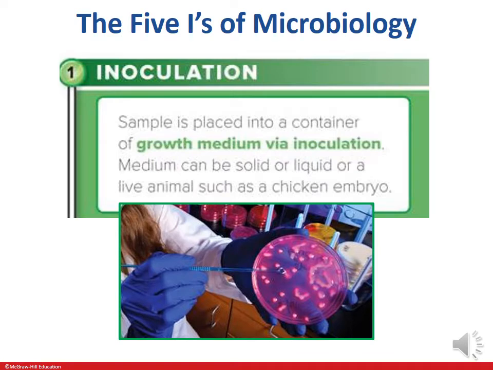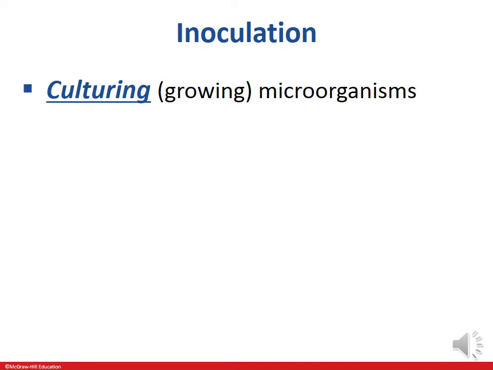Inoculation is where we take the sample from, for example, in a clinical setting from a patient and put it on the appropriate growth medium, something that contains the right nutrients, something that's in the right condition to grow that microorganism. That would be the inoculation stage. Now there's some terminology that comes with talking about this inoculation stage.